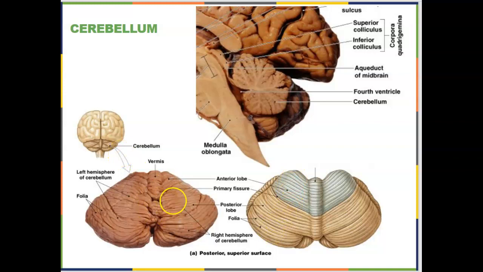So you have to think about the cerebellum as upside down. When you're looking at what we would think of as the top of the cerebellum, you're actually looking at it flipped up. So the superficial surface is actually on the underside of the brain. We have the right hemisphere and the left hemisphere, so anterior, posterior, and there is a primary fissure that's really obvious. The fissures are obvious, I think, on the cerebellum.